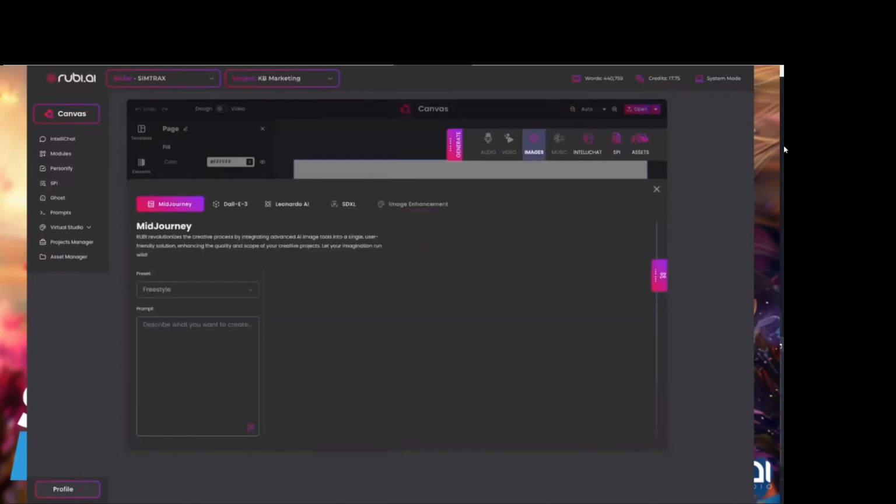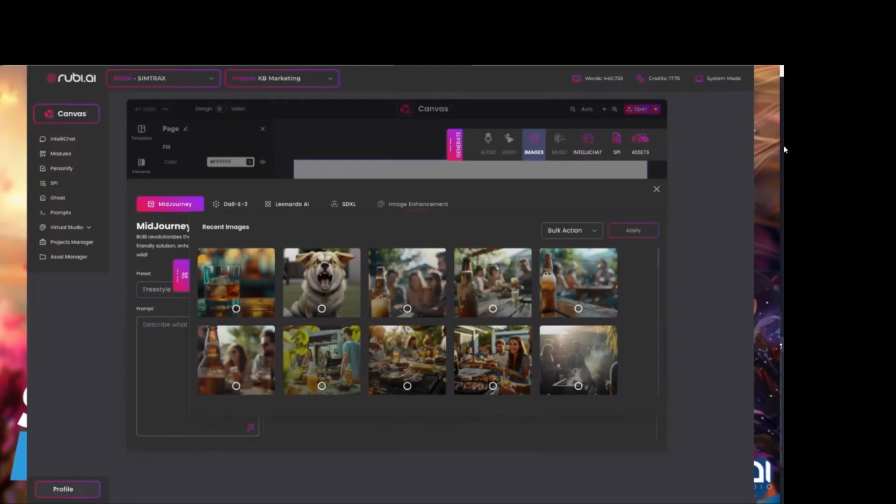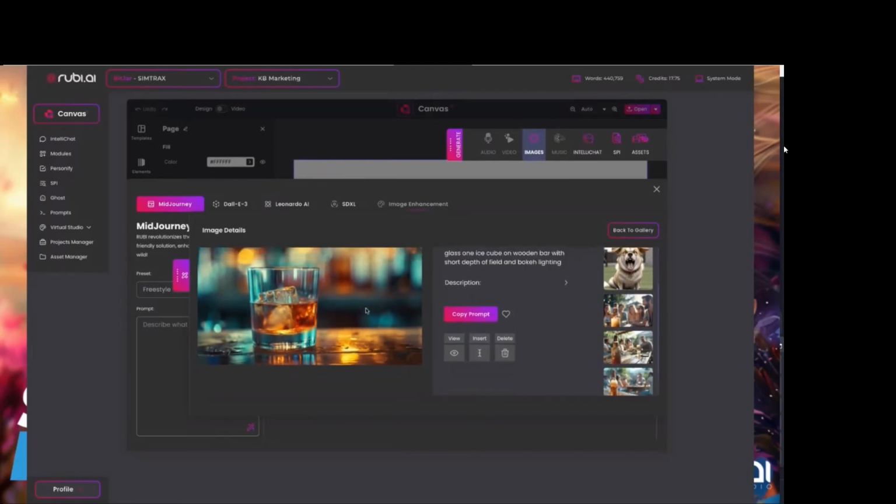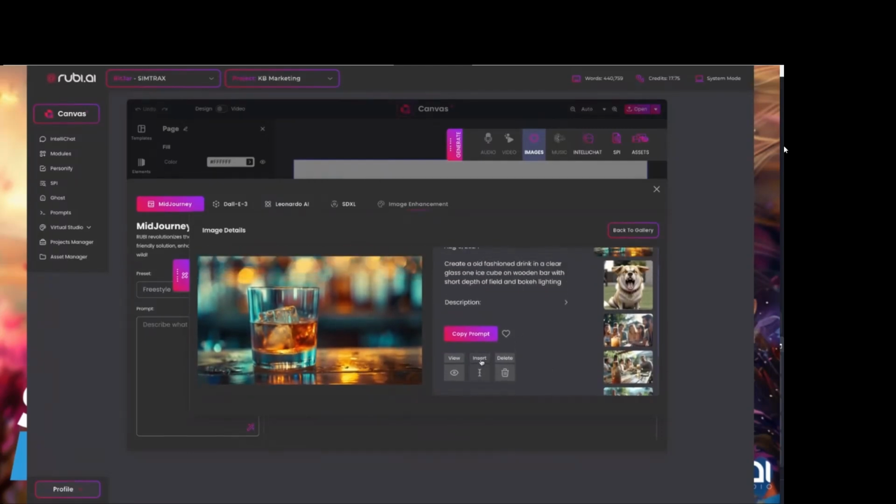If I click images, you can see my editor is still open up here, but now I have all the abilities to do anything that I want inside of my image lab. It's all built right there. I can also go to my image gallery, and I can see everything that I have. So let's just say I want to use this image. You'll see that there is now a new little button down here. It's called Insert.